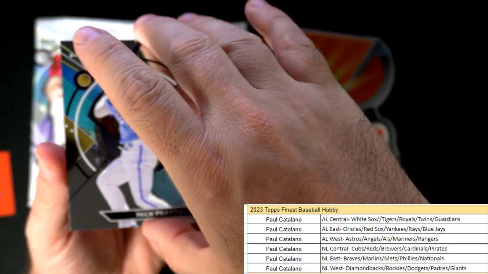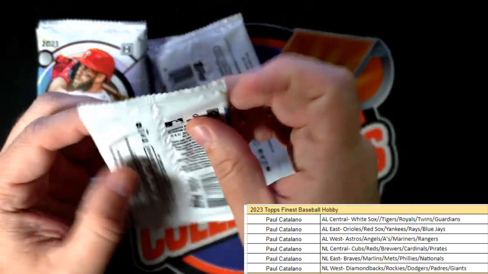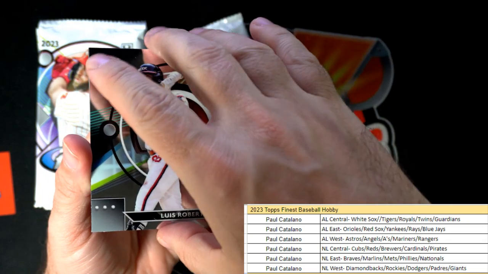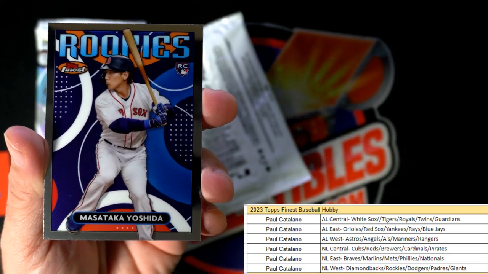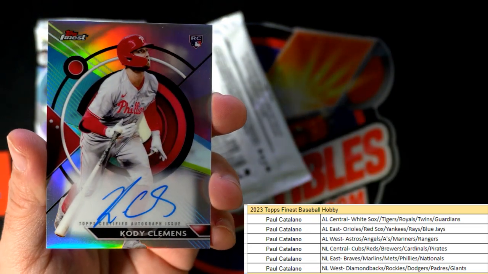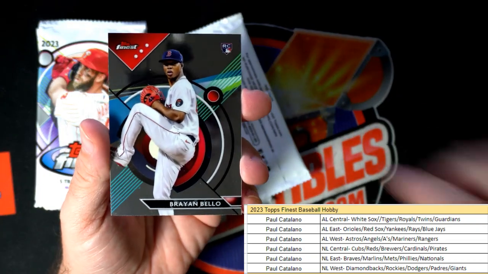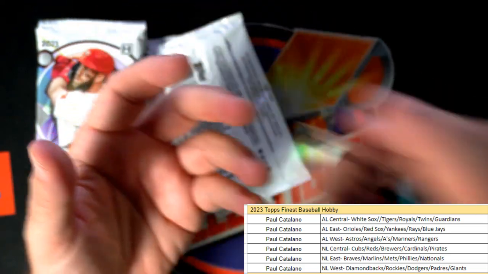Nick Prato there. And Carlos Correa. All right, Luis Robert, and got the Yoshida rookie card. There you go. That's a fantastic one. And our first auto, Cody Clemens auto rookie refractor there. Cody Clemens. Nice one. Cody Clemens. And Bello and Michael Harris rookie card. Michael Harris, okay.